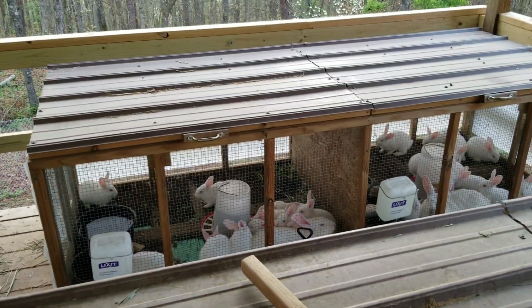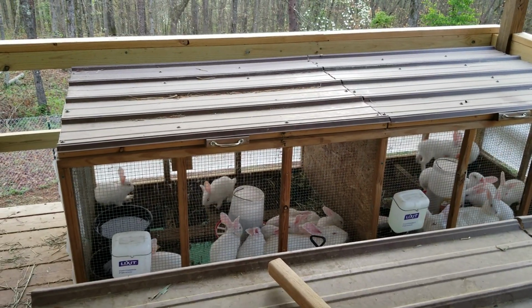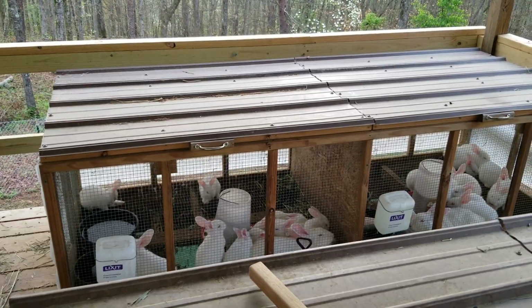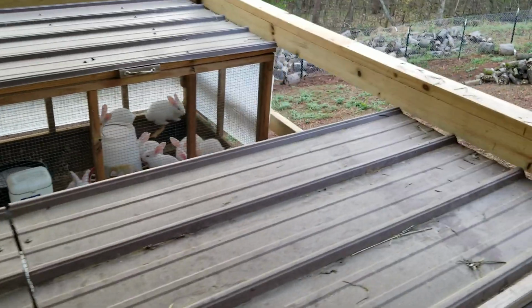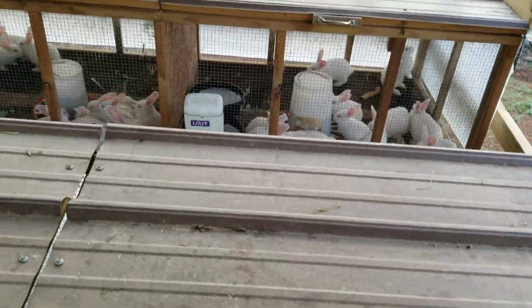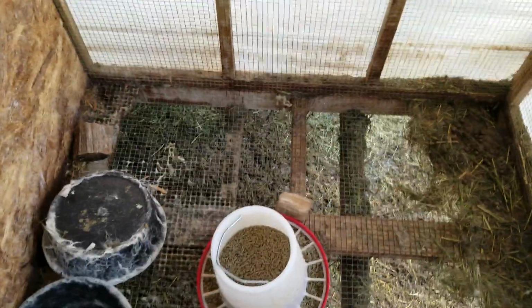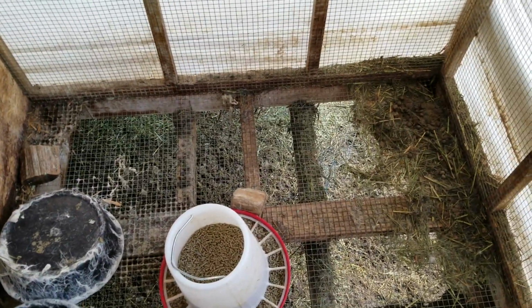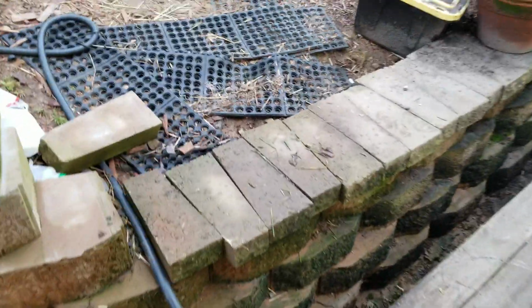I really need to get out to the front garden and get some water on those seeds that I planted the other day. But I've got another 10 babies that I got to move out here. And so I've got this one cage where I processed the rabbits the other day, so I got to clean this out, and I got a little pressure washer extension for the cage that I use for just rinsing it out really good.